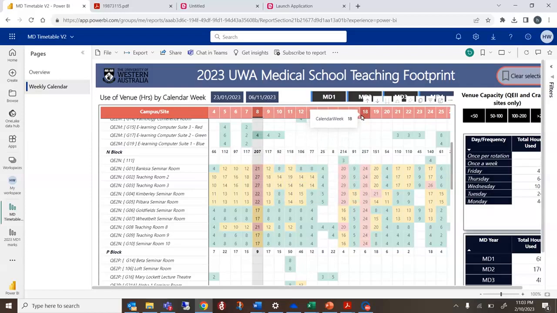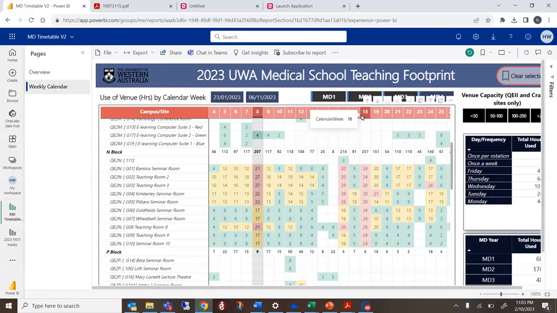But given that these facilities are for the exclusive use of the medical program and they're timetabled for the medical program, I can accommodate up to 40 hours of teaching within my small group facilities and still have enough to host my entire cohort. And I should say this is based on 10 concurrent teaching rooms of tutorial groups of 12 students, which gives me 2 rotations of 120 students that can comfortably be accommodated.